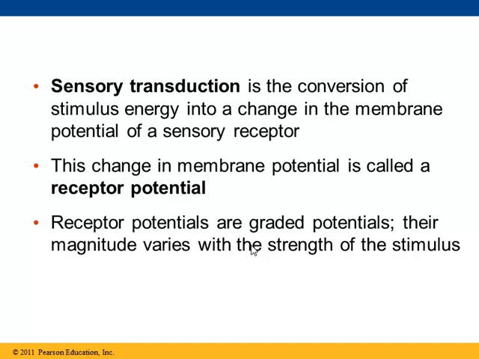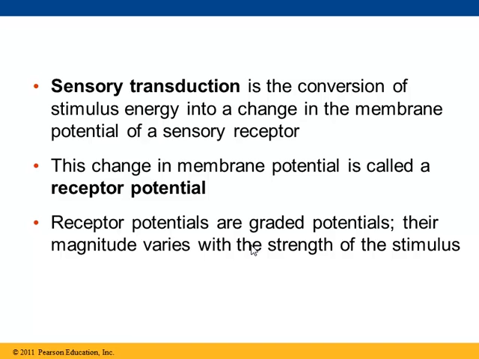Here we're doing sensory transduction, where we're converting some kind of stimulus, be it a form of kinetic energy or a chemical. We're engaging receptors, or we are changing the shape of molecules in some way that we can then change the membrane potential of the sensory receptor. And so we're moving it towards hyperpolarization or depolarization just as before. But this is receptor potential. This may not be a neuron.